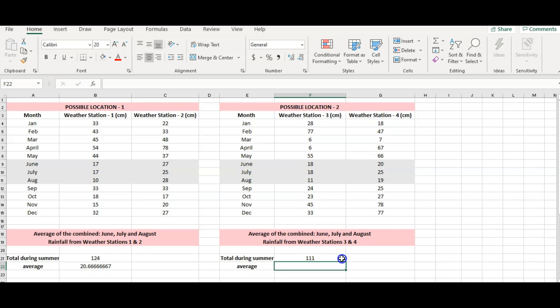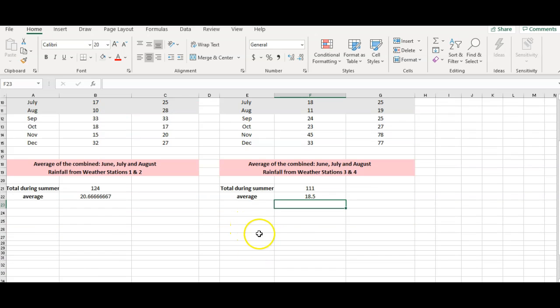So to calculate the average again, we tell Excel, use equals, take the total number, select the total, and then divide it by, with a slash, number 6. Excellent. See, we've got our averages, which is what we need to use to plot out in our graph. Okay, now how do I tell Excel to graph?